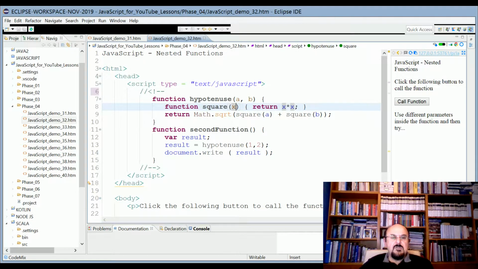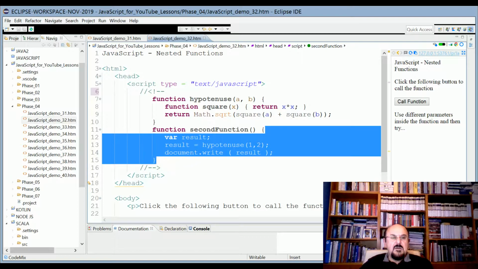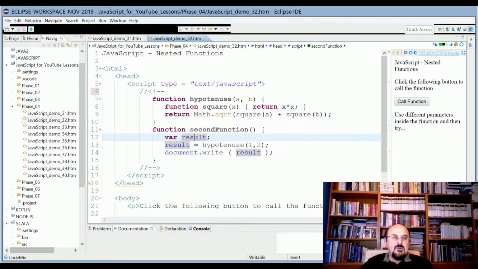Here within these curly brackets, I define another function. I define a result variable, and the result will include the hypotenuse of this function. So it's going to accept 1 and 2 as parameters, and I here call our write method once again. So the value of result is going to be written on the screen.